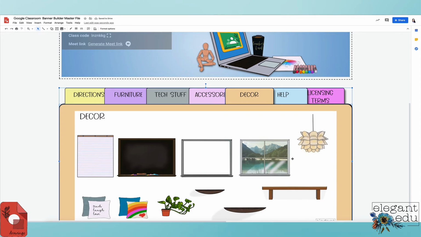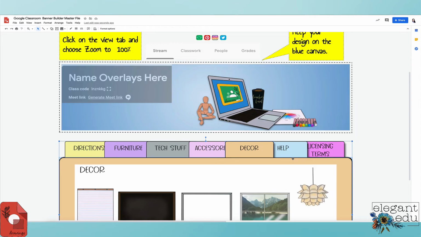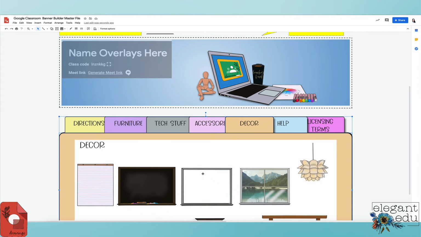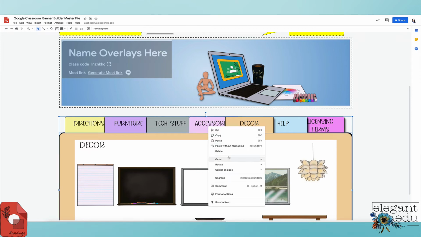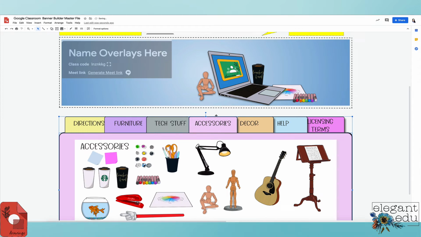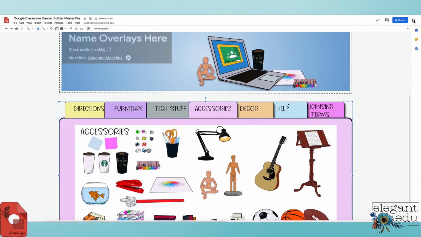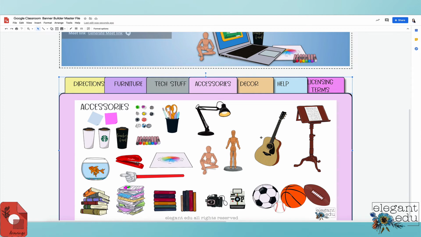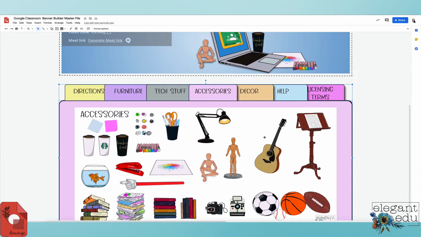I could put a little whiteboard there in the background. There's some other items in here that I could put in there. It just depends on what kind of banner I'm making. I don't want to make it too busy though. So I think I'm just going to go back to accessories and find maybe one more thing that I could put in.